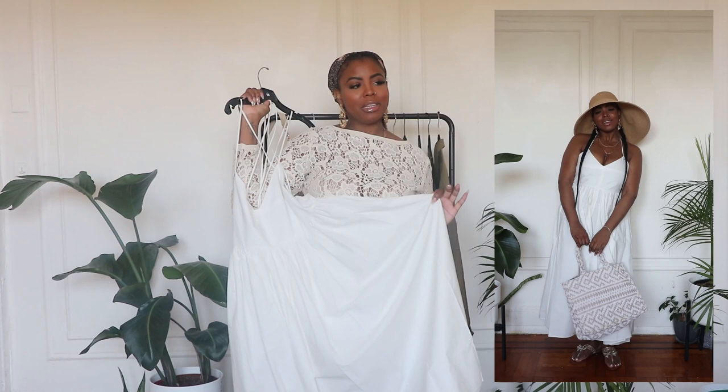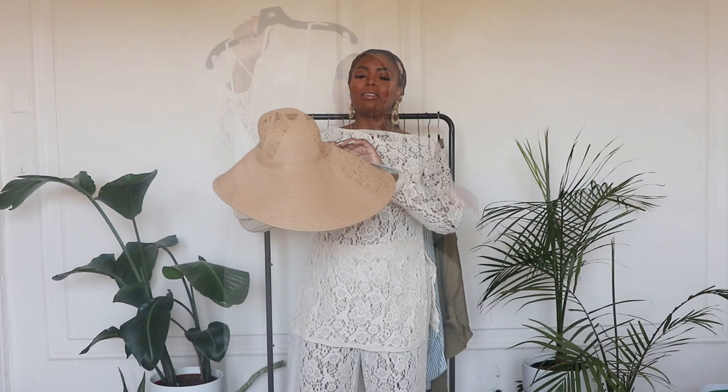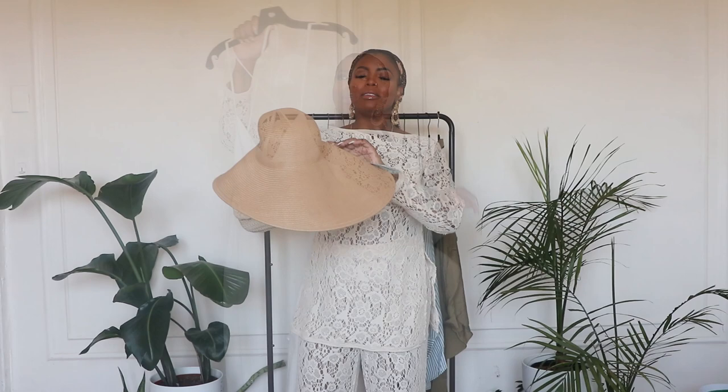It's a beautiful dress — this is a picnic dress, this is a brunch dress. Everything goes to brunch. Anytime I think about this I think of brunch. I don't even go to brunch that much, I make my own breakfast, but when I saw this I was like: picnic, yes, instantly.